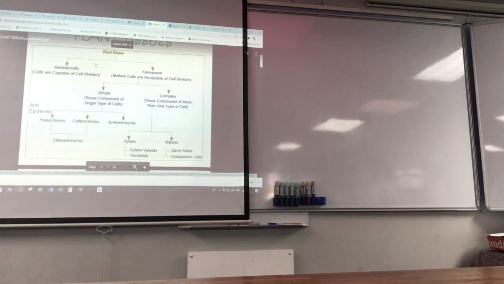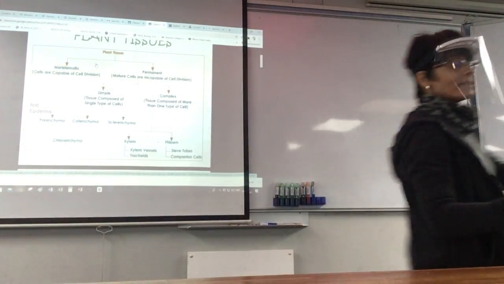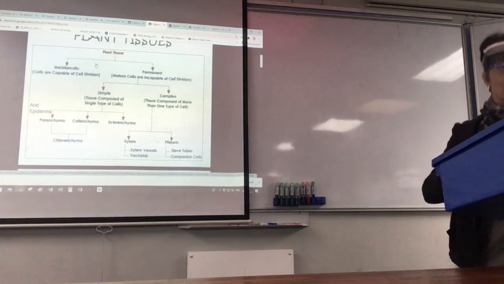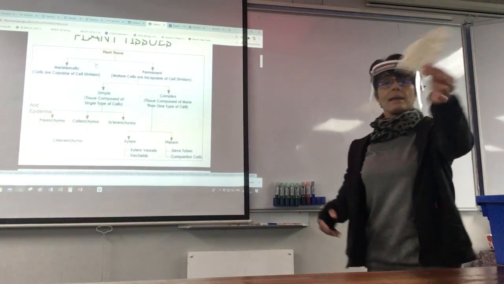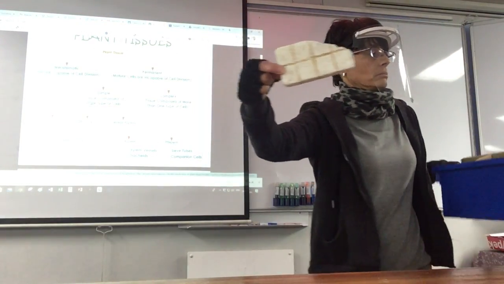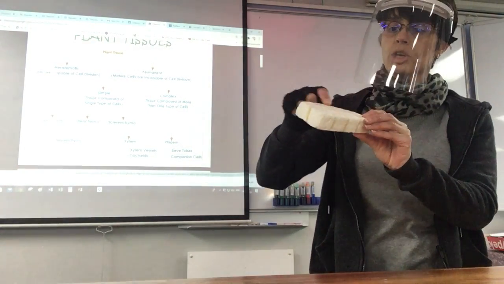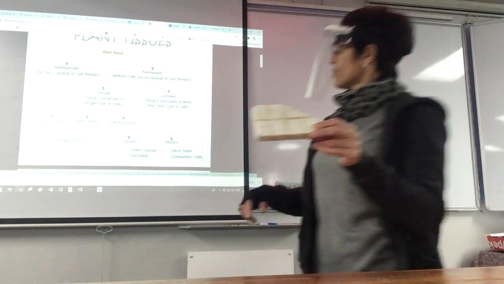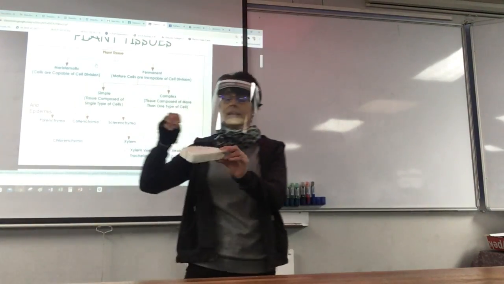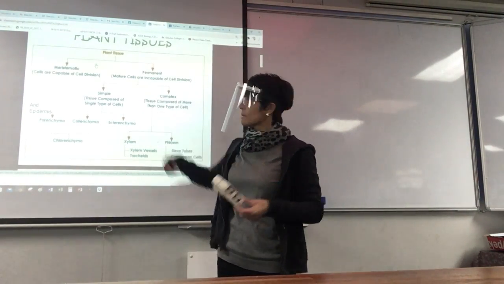Okay, so every time we start something new, I'm now putting this in, just to remind you where we're going every single time. Alright, so yesterday we looked at meristematic tissue. How would you recognize it under a microscope? It's cube-shaped, very small cells, squashed tightly together. So we're looking here, meristematic tissue, the cells that are dividing, and then they become the permanent tissues, the actual tissues that make up the plant.